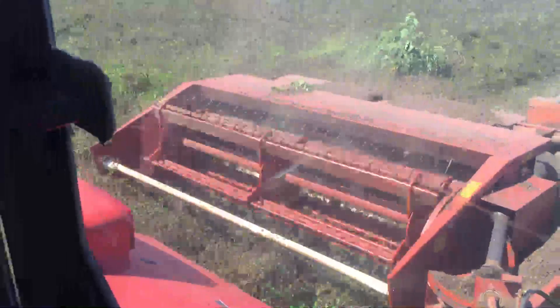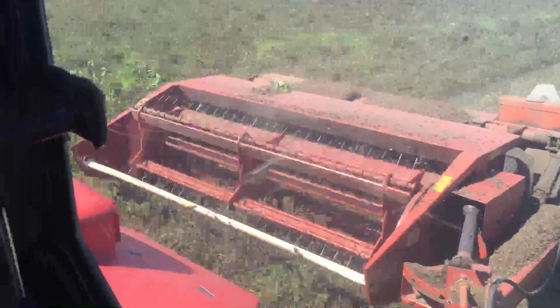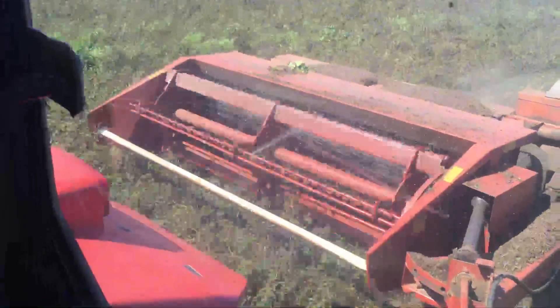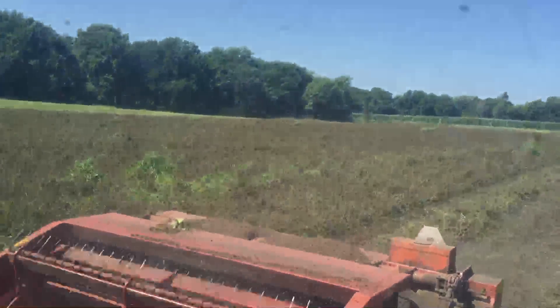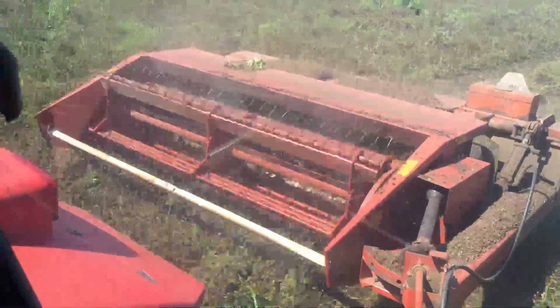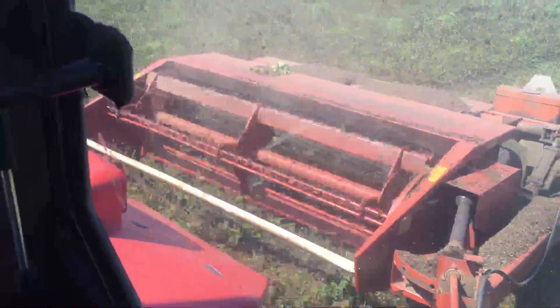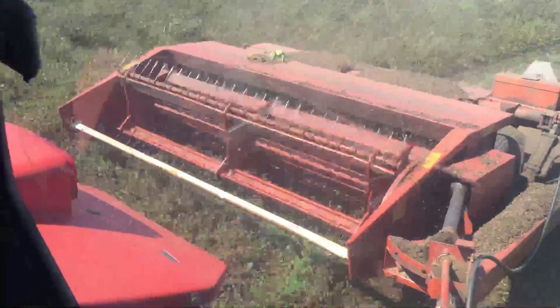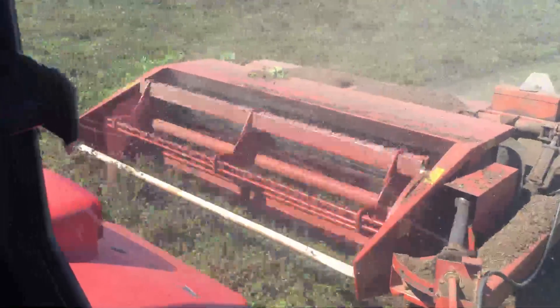Welcome back — we are swathing clover seed. The field is a little rough here because it's bottom ground, and last year when we had weeds I had to mud it out with the combine and left quite a few ruts. If you look in the field you can see those green strips — those are actually mud ruts from last year when the clover died. We've got our ground speed relatively fast and we're holding our RPMs way down, trying to keep as much seed in the head as possible without threshing it out.